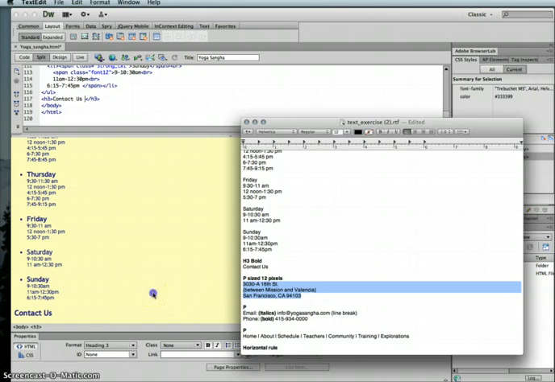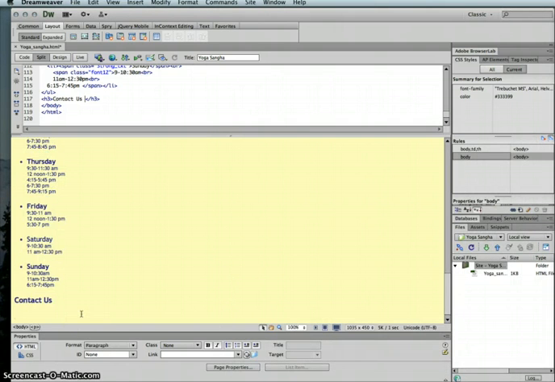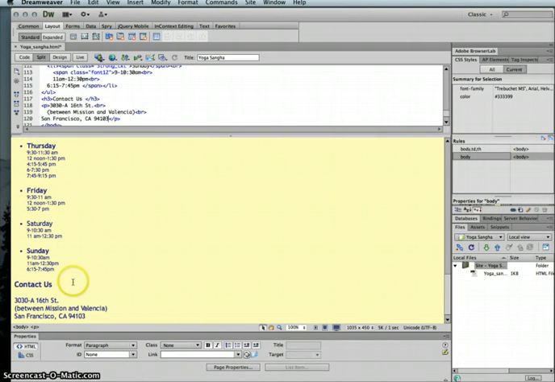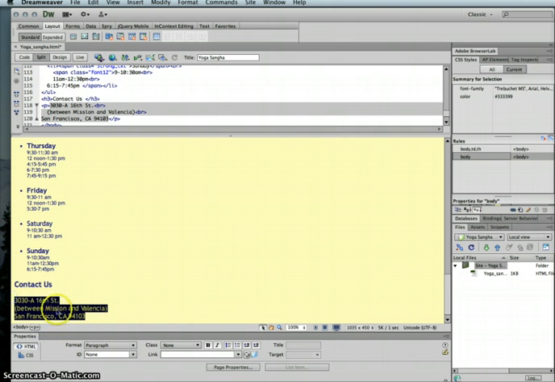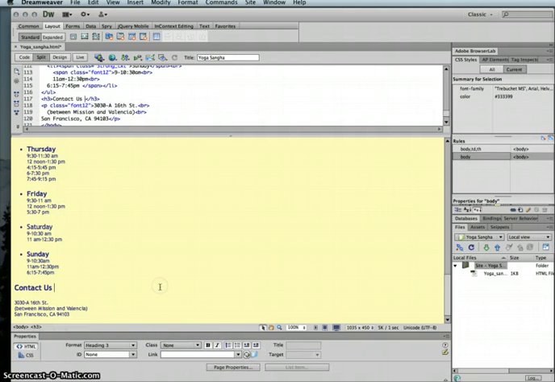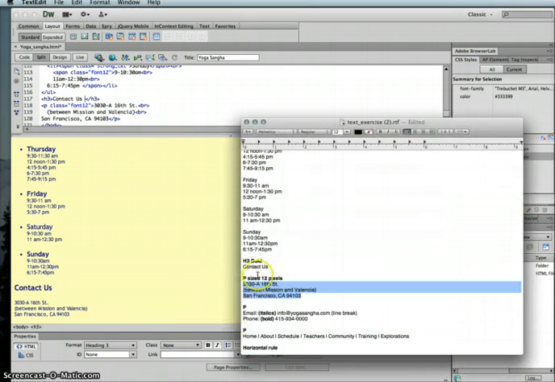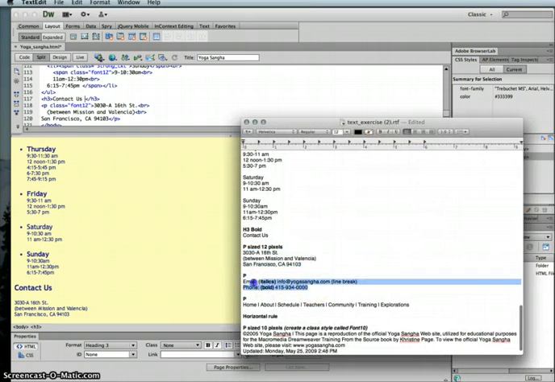Now, here's a little test for you. How is the easiest way to do this? This isn't a p tag, but I want it 12 pixels. Have we heard of something that was 12 pixels before? So the easiest way to do this, now that I've set up a 12 pixel style, is to apply font 12, just like that. So much easier.